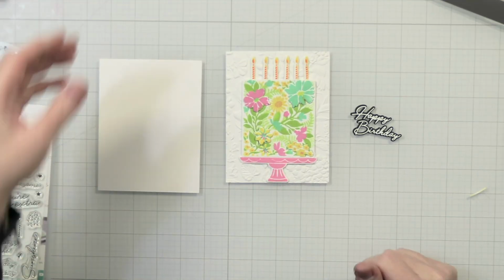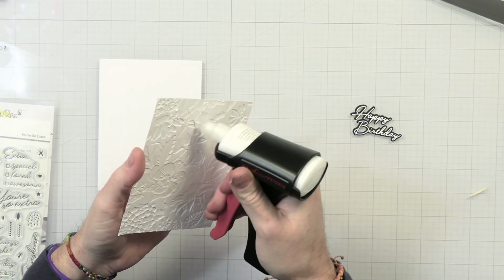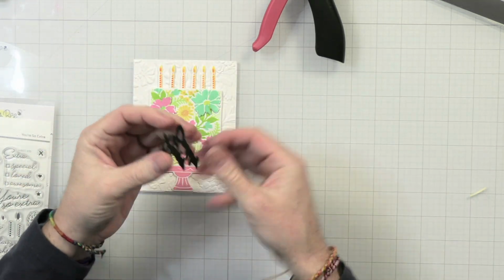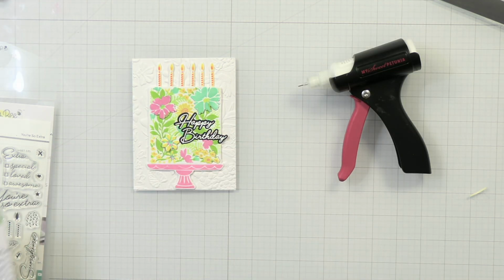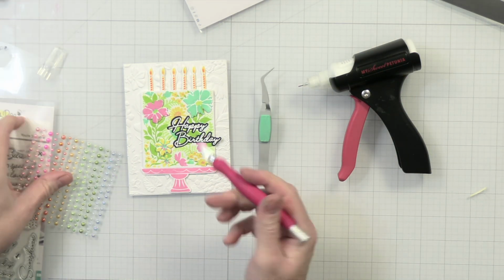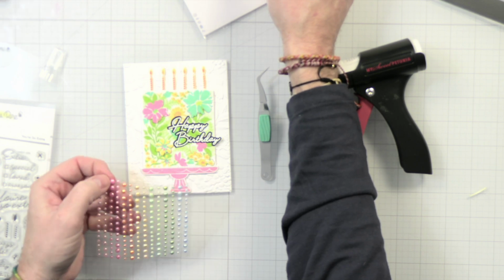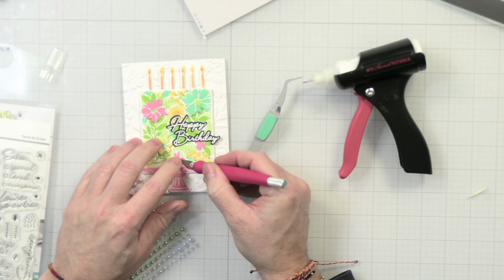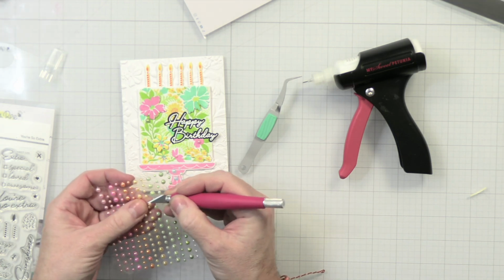Okay, we've come to the home stretch of making the card. We are going to go ahead and get this glued down to the card base. There we go. And then we're just going to glue this down straight to the cake. Then I thought we could just add a few of these little pearls here. Let me get, here we go. So maybe just add a few of these on the card here. Do a yellow one here.